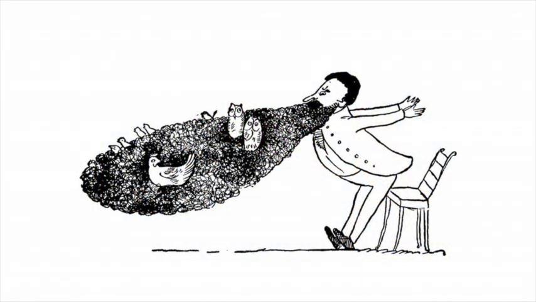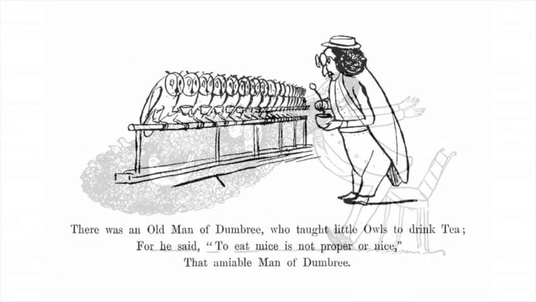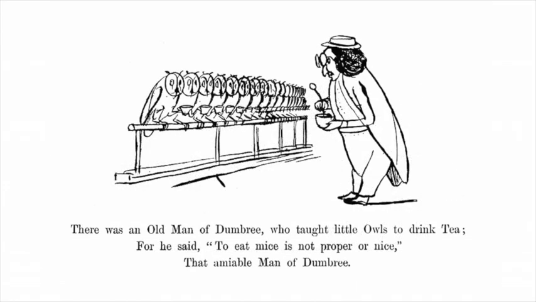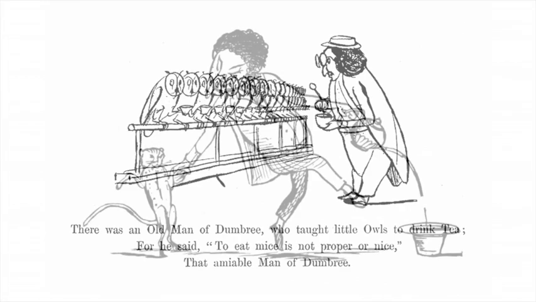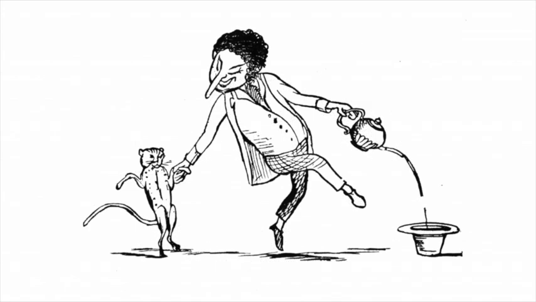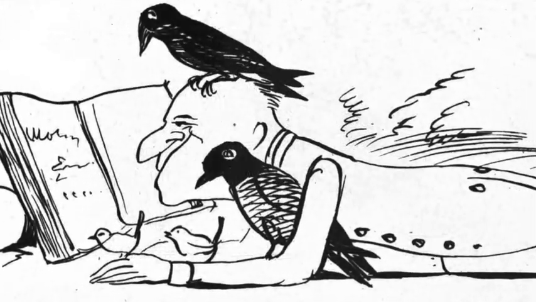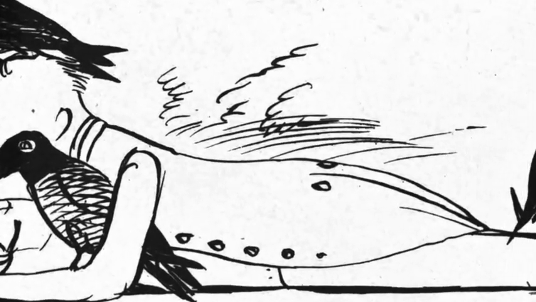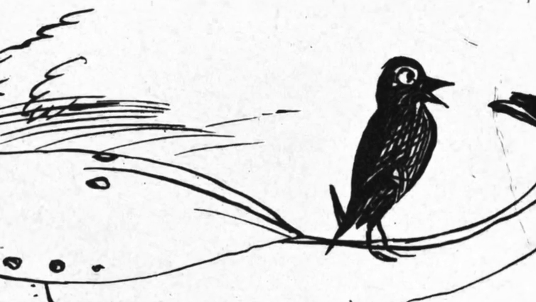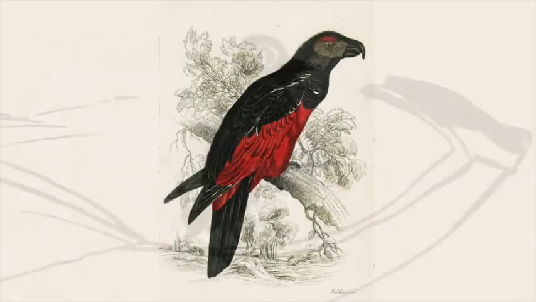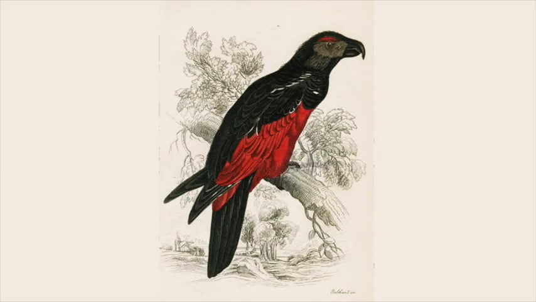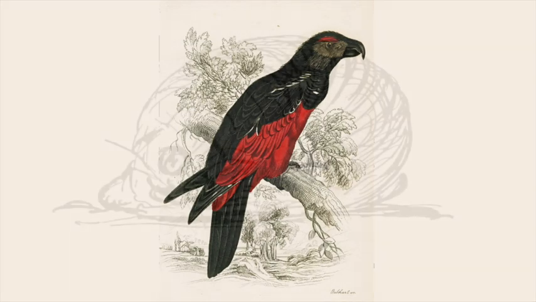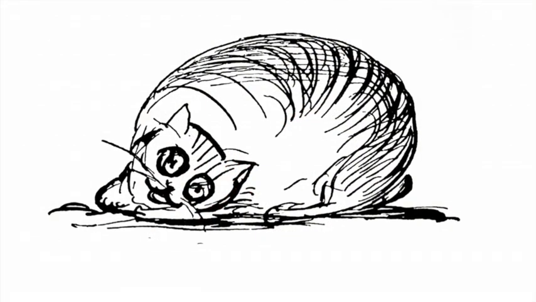It was the economy of line and lack of concern over conventional anatomy which made Lear's images so revolutionary. There was also an almost total disregard for background, and Lear used only what was essential to the meaning of the text. And if you think it's just that Lear wasn't very good at drawing, here's an example of his impeccable wildlife illustration. Love him or hate him, Lear was to the cartoon what Picasso would later be to art.